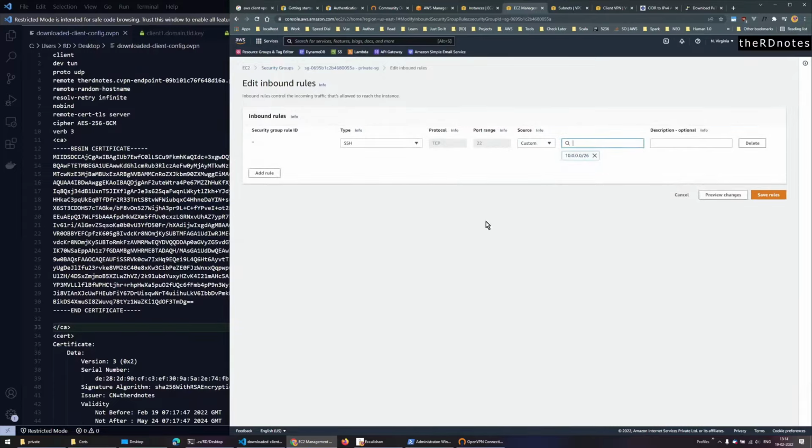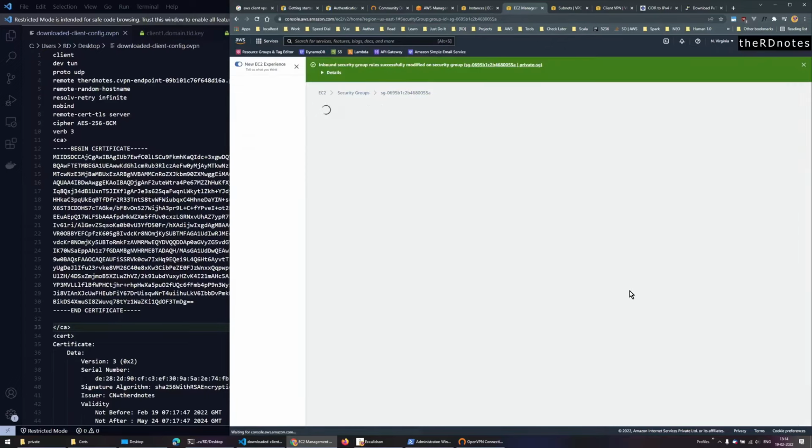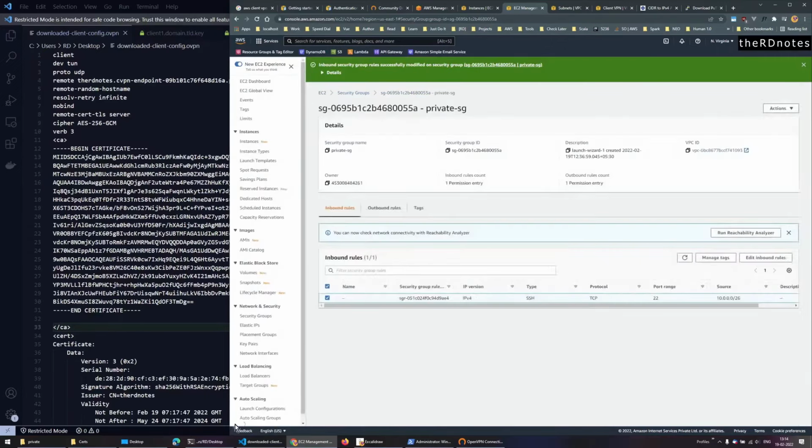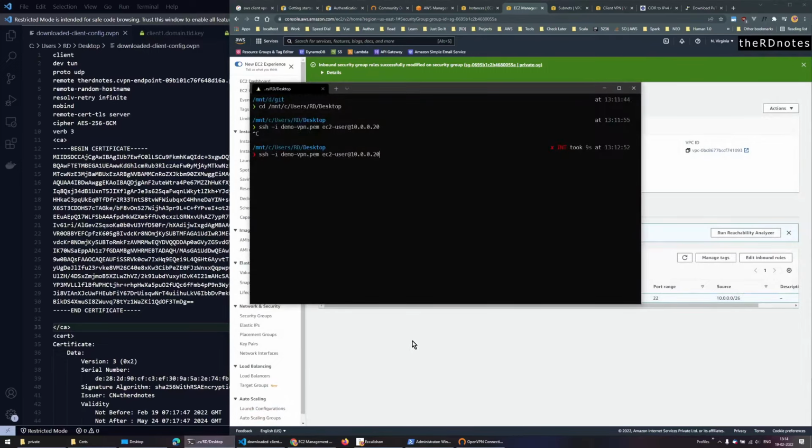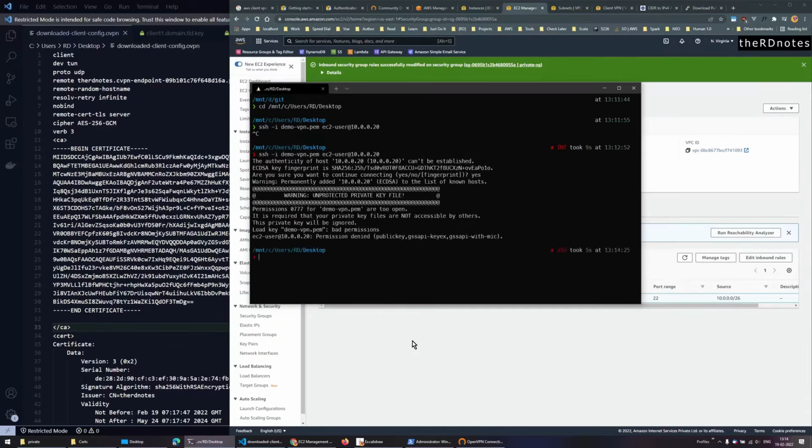Now SSH will be allowed only from IPs in this range, right? And yeah, save the rules. We should be able to connect. And yes, we were able to reach the network.